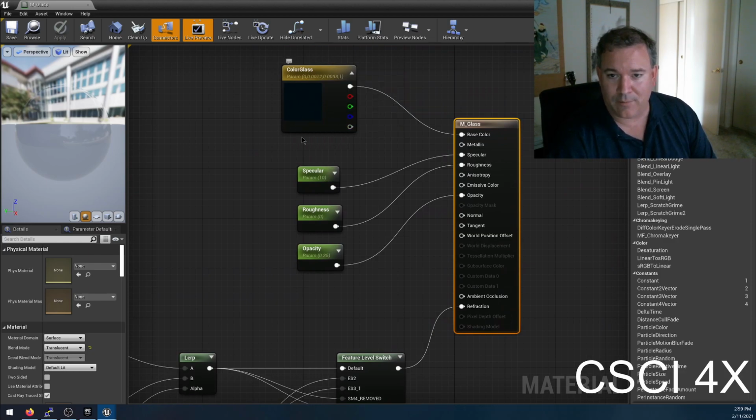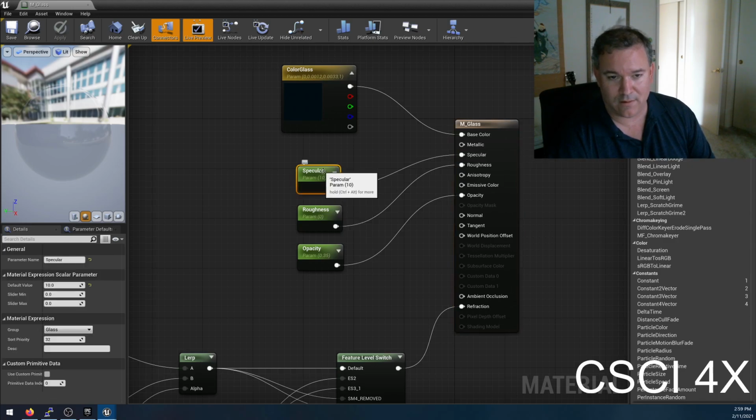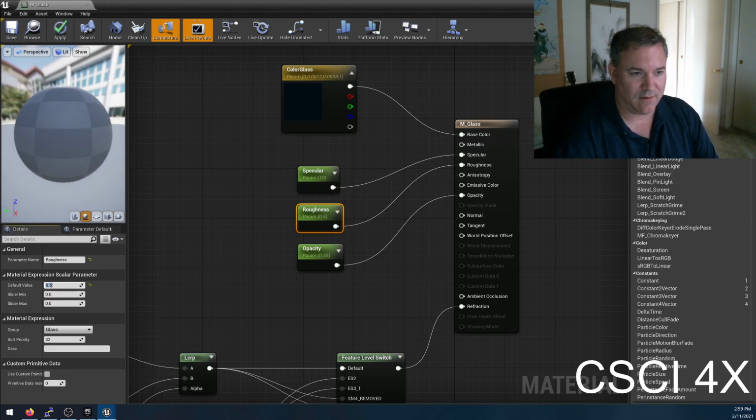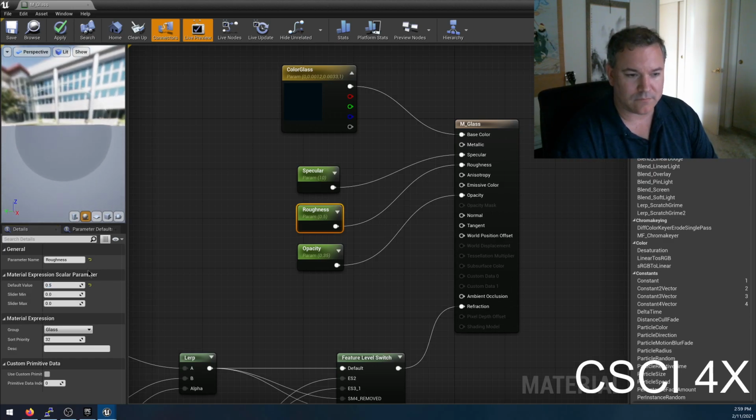So we've got a parameter here for the color of the glass, and then we've got spec and specular highlighting and roughness and opacity. This is how transparent the glass is, this is how rough the glass is, and this is how specular the glass is. And if we change these values, like I can change the roughness up to 0.5, you can see that the glass will become a lot more buff, like it's been scratched up.